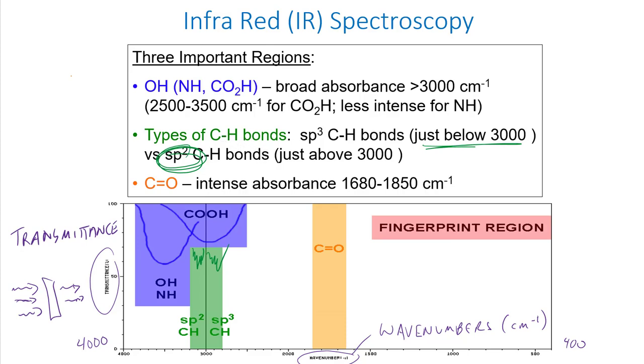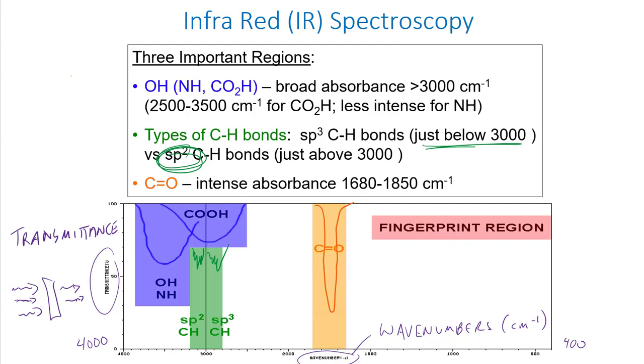The last thing that we look for is a carbonyl, which will tend to be a sharp but very intense absorbance right in the middle of the graph, centered basically right above where it says wave number on the graph that you can't typically read, but it's usually within about 1650 and 1850 wave numbers.